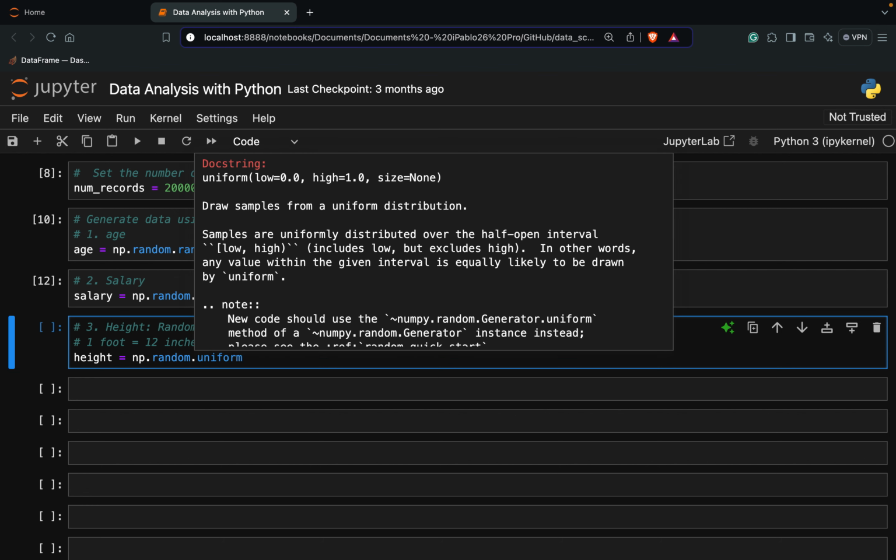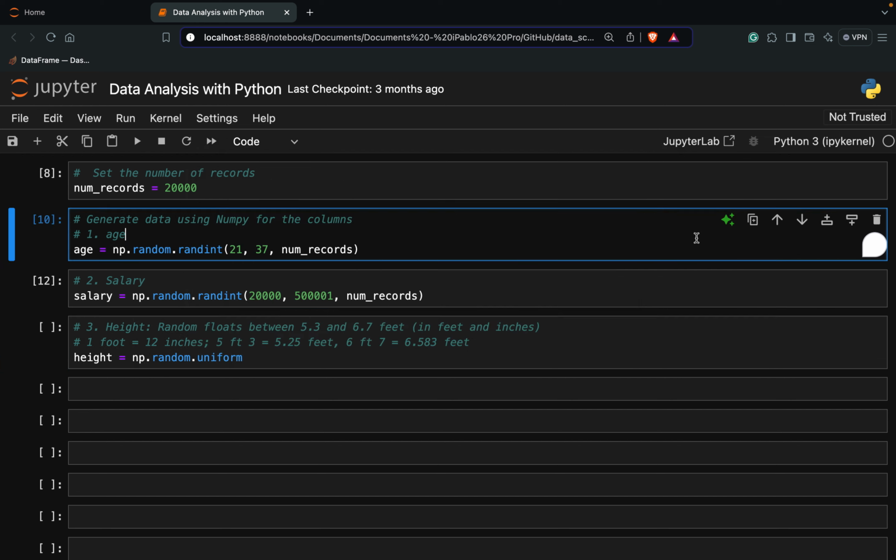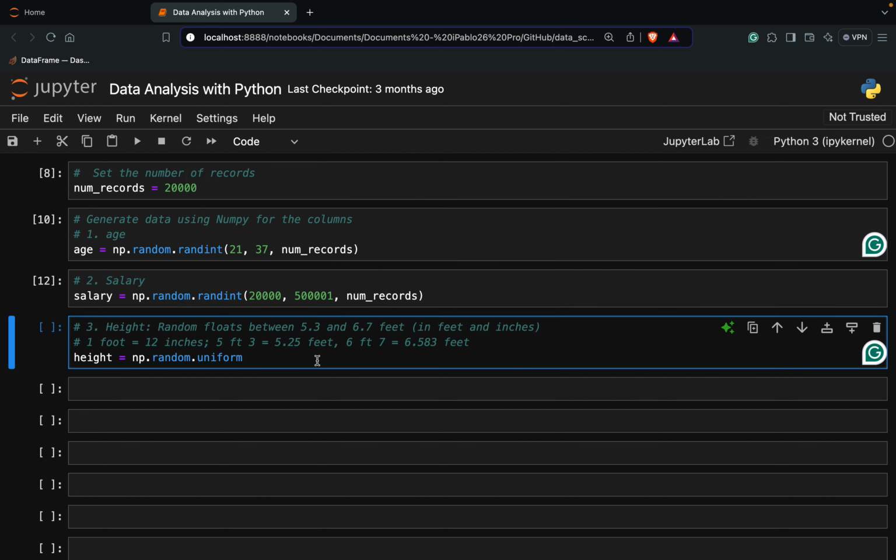If I use Shift and Tab here, you're going to see it draws samples from a uniform distribution. Samples are uniformly distributed over the half-open interval low and high. It includes low but excludes high. In other words, any value within the given interval is equally likely to be drawn by uniform. So you see our interval.